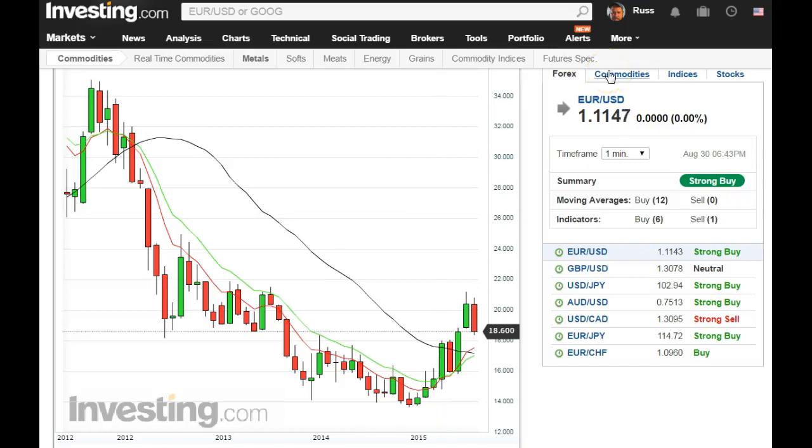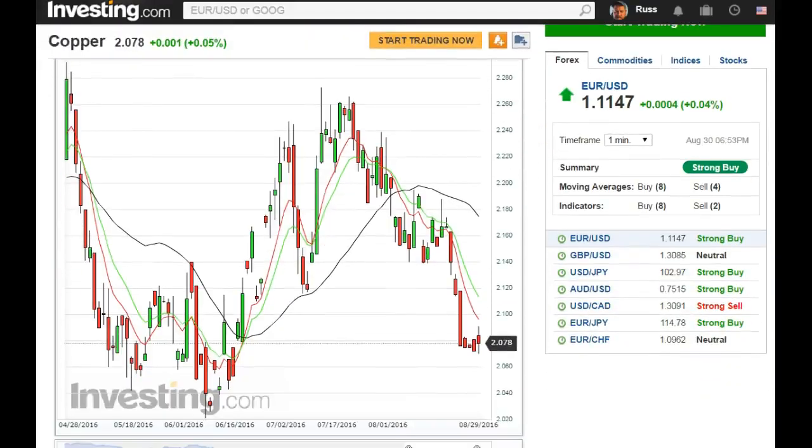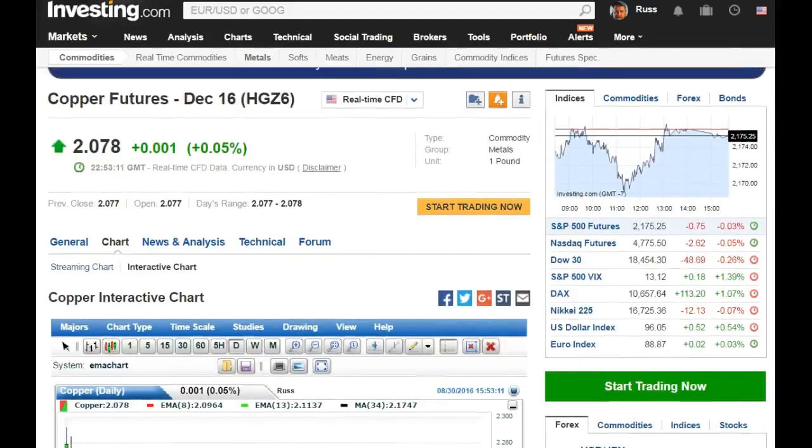Hang on one second. Let me get copper up, see what happened. Looks like copper got the smackdown too. Copper's not looking good. Could be coming to a bottom here shortly, though. Looks like sideways action is in. A little sideways consolidation. You can definitely see the breakdown, bearish retracement, and then the big smackdown, which they took down pretty hard, all the way down. So from 26, so 20 points for little old copper. That's a good amount of downside on copper.